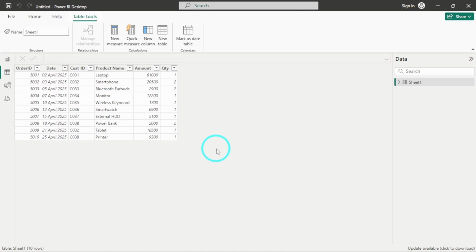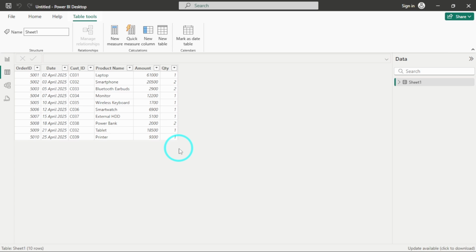Now as this file is hosted on Teams, whenever any business user or any person who has been given access to that file updates it, the changes will automatically get reflected in the Power BI app after it gets refreshed. So let's test that. Currently we have a total of 10 rows, and you can also see over here we have 10 records. Now I will go to that Teams file and delete some of the records, and let's see what happens after refreshing it.